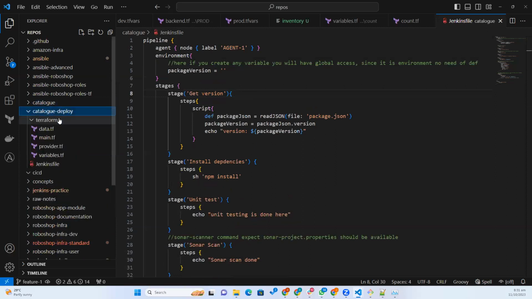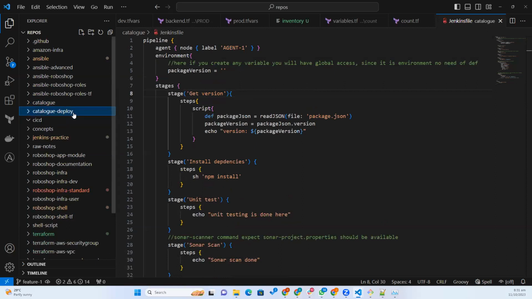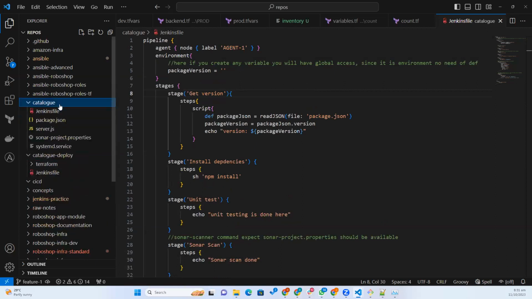So who is the owner of catalog deploy? It is the DevOps engineer. Catalog deploy owner is the DevOps engineer. Catalog owner is the developer. So this Jenkins file, we need to make it very minimal. Because if you keep your code in the developer repository and you want some changes, then what is happening?